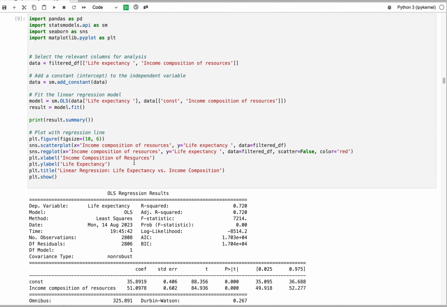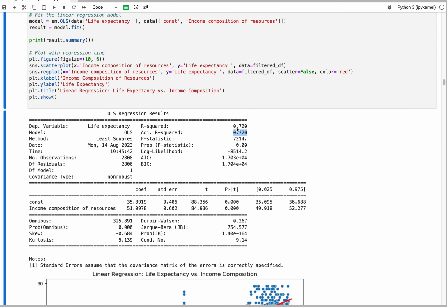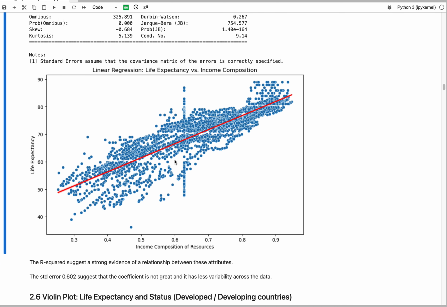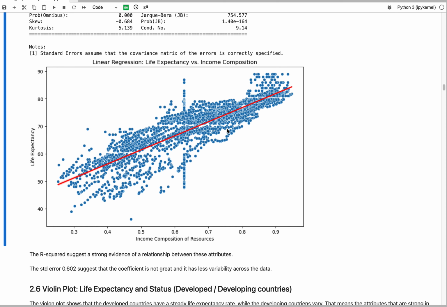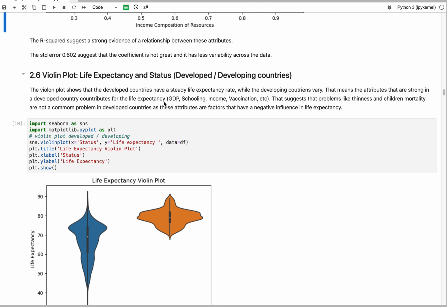Linear regression, that was my first approach. You can see here the values and the coefficient for income. But the interesting part is the plot, where you can see how the data is distributed and it follows the line, so that means it might have a strong correlation with life expectancy, but still needs further analysis. This is one of the main insights that I had in the beginning.